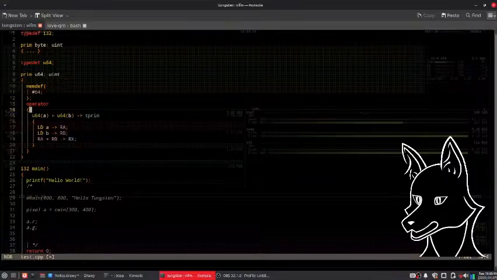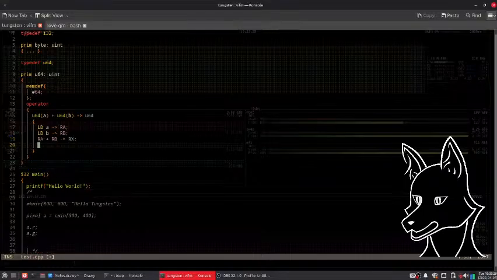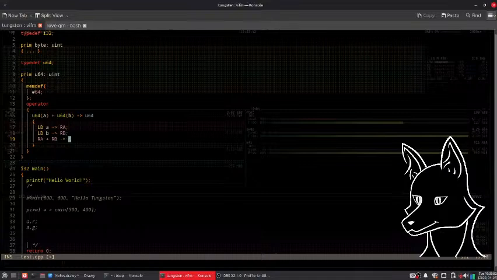Yeah, U64 B to turns to U64 X. And then we can say, might not even do that. To overturn.